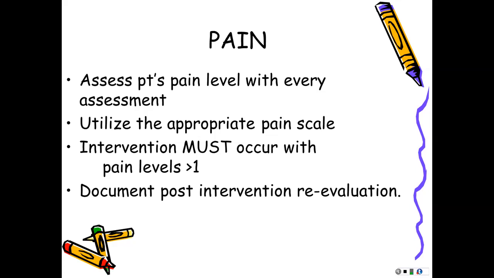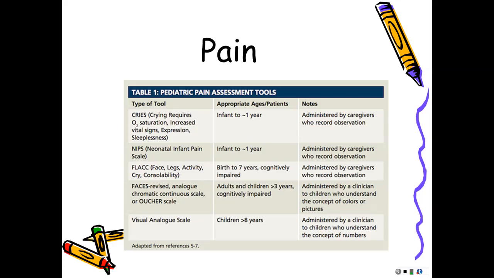You need to intervene, maybe give him his pacifier, whatever it is, but you need to do something. And then, of course, anytime you do an intervention, you must reevaluate and document that you reevaluated. So this is the different types of pain scores that are out there, what you're going to see most hospitals in this area will use. If you look down the third one, FLACC, that's what we use for nonverbal people. So any kid who doesn't talk yet is going to get FLACC.